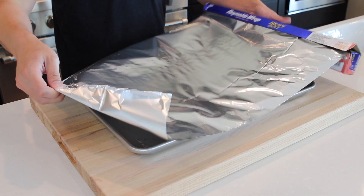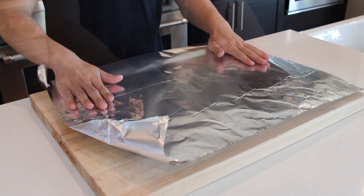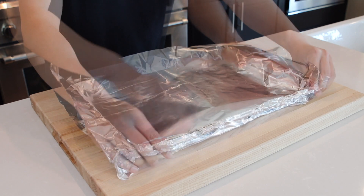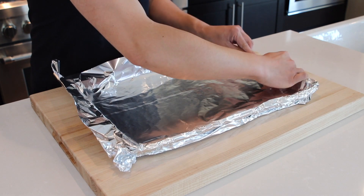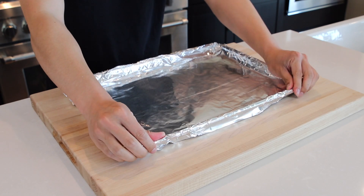First, I'm going to start by lining a sheet pan with this large size heavy-duty foil. Because I don't have a lot of time on weeknights, I like to make dishes that are cooked in the oven on these foil-lined sheet pans. This saves a lot of time because I'm not standing over a stove making a big mess with pots and pans, and when I'm done cooking I can just remove the foil and put the pan away — no cleaning required.